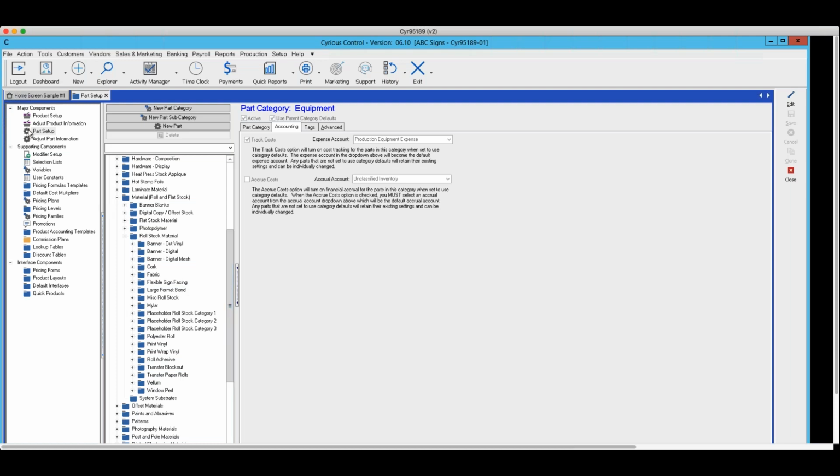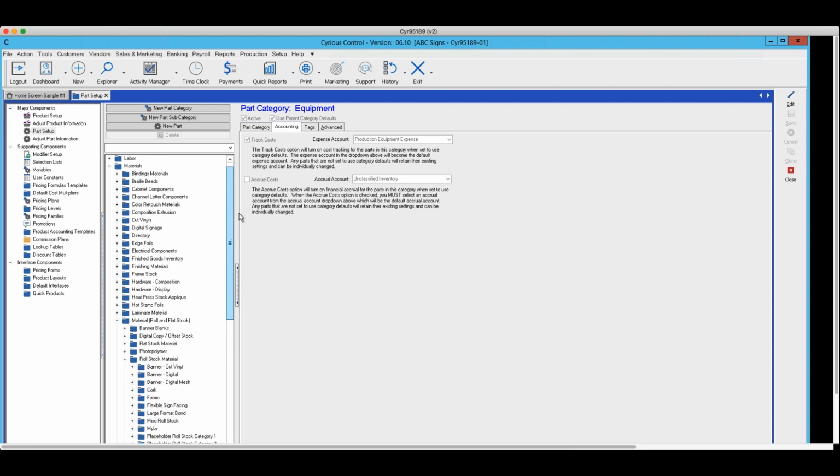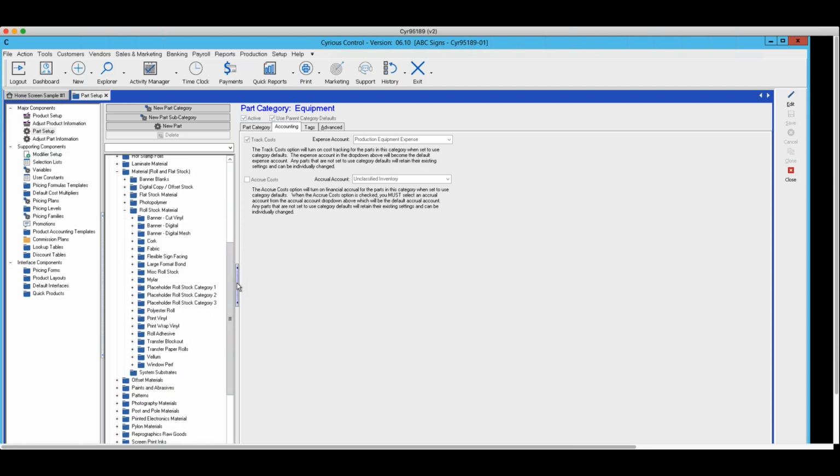So now we're back in the same category part setup over here, and we're in materials. We're in the material flat stock, and now we're in the roll stock.